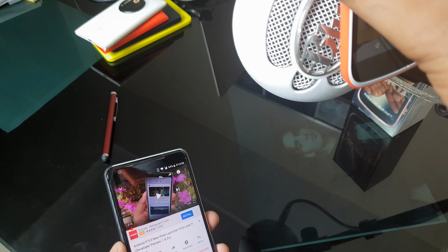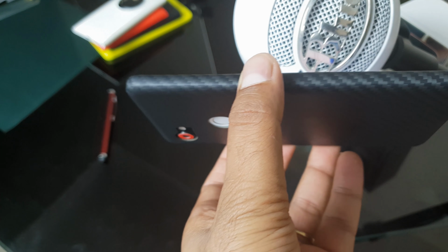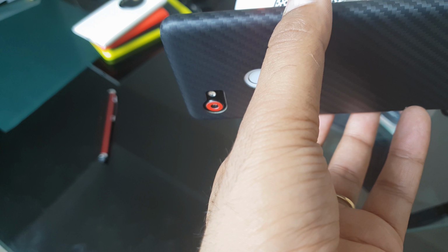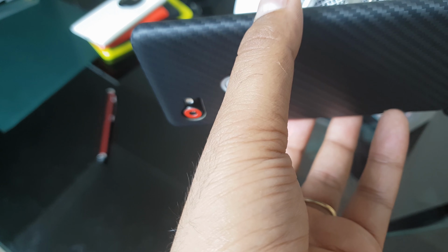Now there is an Android P developer preview out. I'm just checking all the complete features in a side by side comparison with Android Oreo. I will show you very soon. So in the meantime, let's take a look.